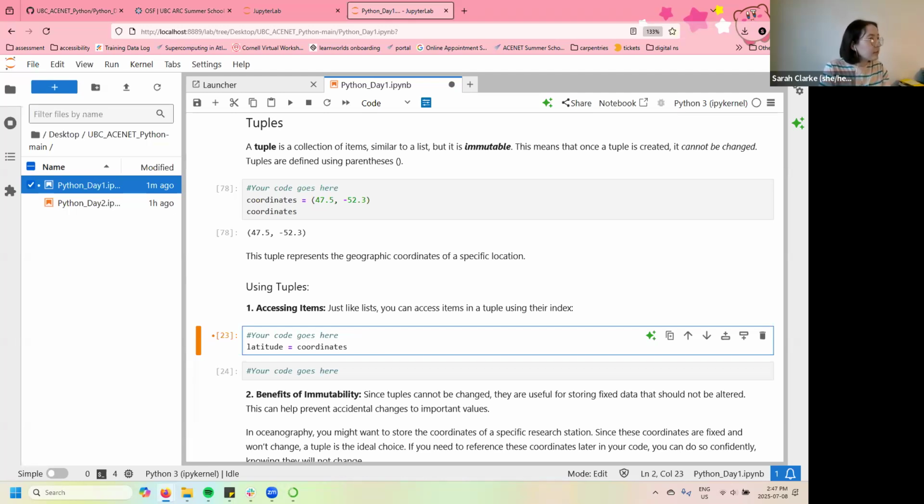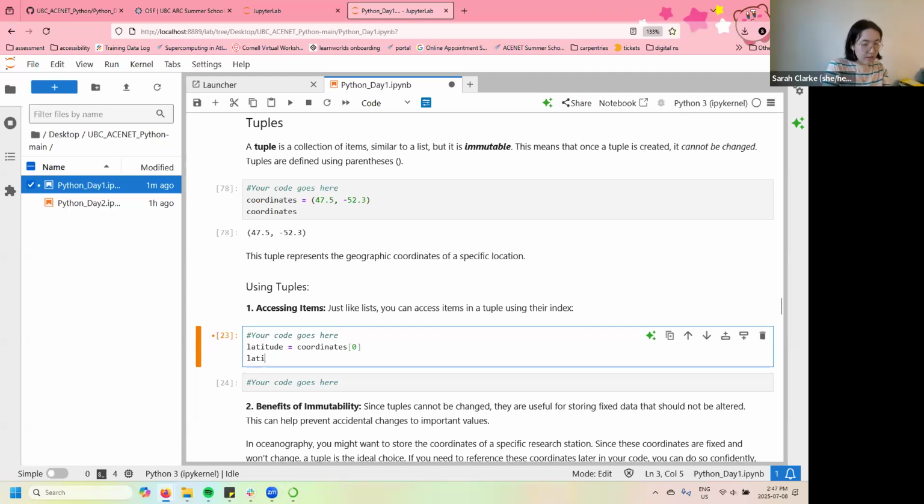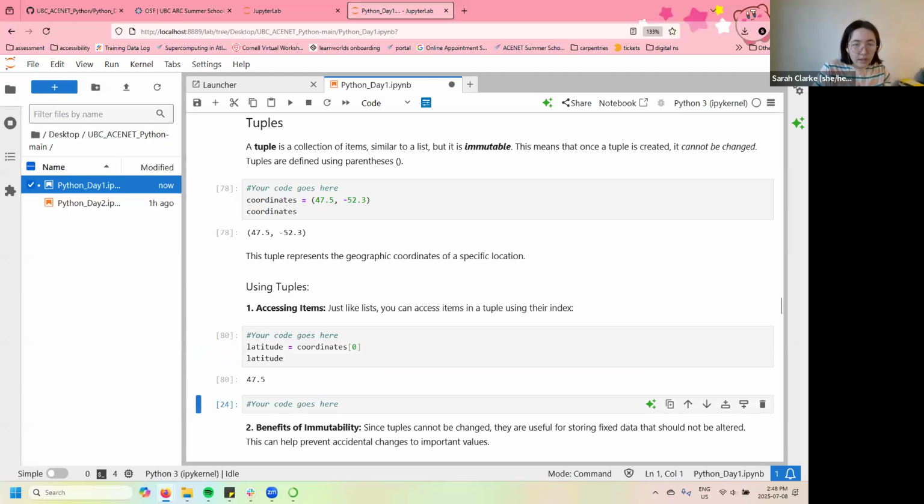And like when we were using the index with lists, we can use square brackets here to specify the index. So coordinates, with no space between coordinates and the square brackets. We want the first item, so it's index 0. We can call that latitude variable. Shift, enter. And we get a value of 47.5.